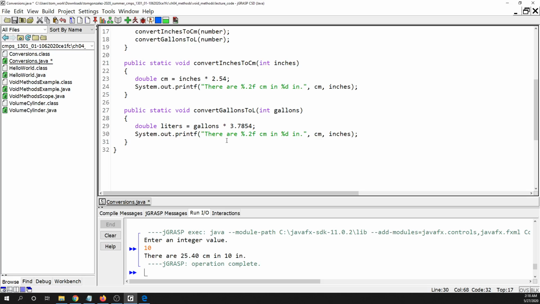Okay. Same thing for the second message. "There are" gallons, liters, and however many gallons. I need to change this to liters and this one to gallons.